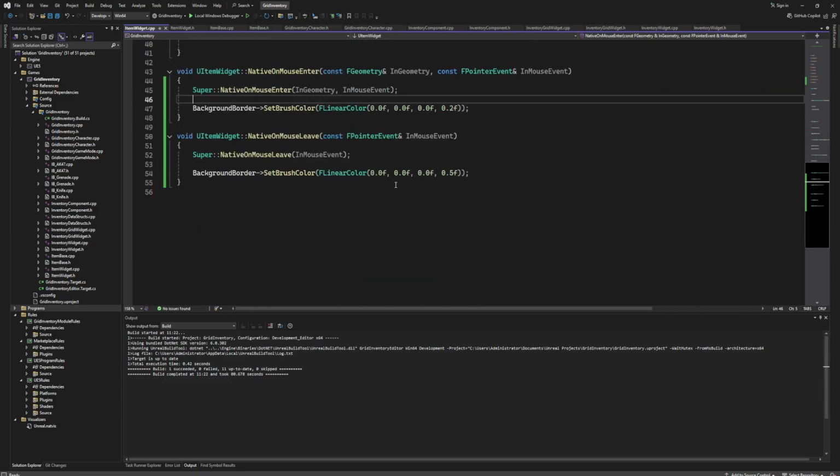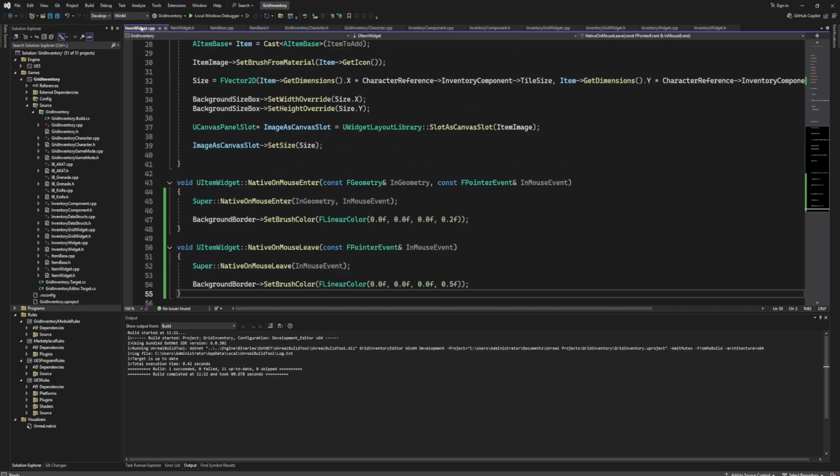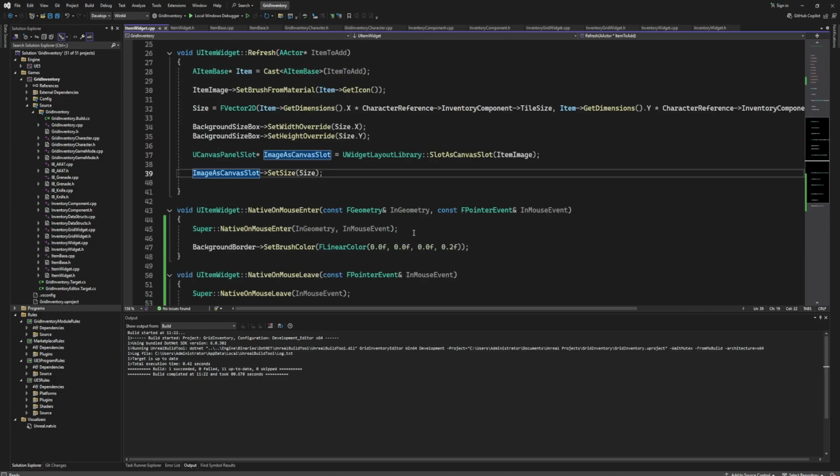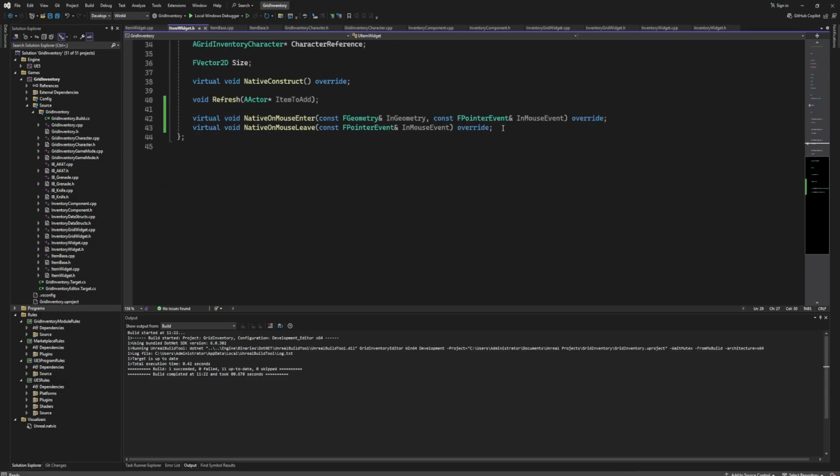Okay, so the next thing that we need to do will be the dragging of our item inside our grid inventory, or spatial inventory. So we need to declare two new override functions. Let's go to our header file, and we're just going to get some space here.